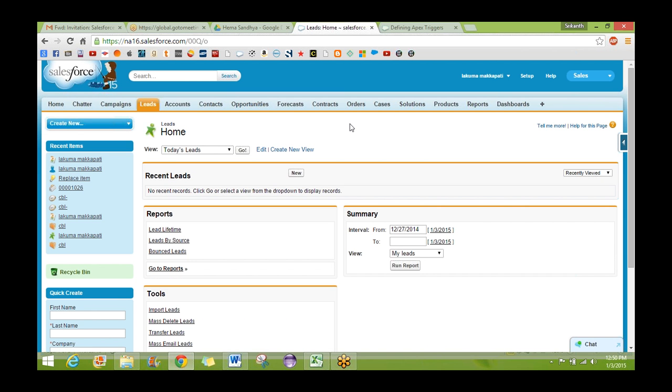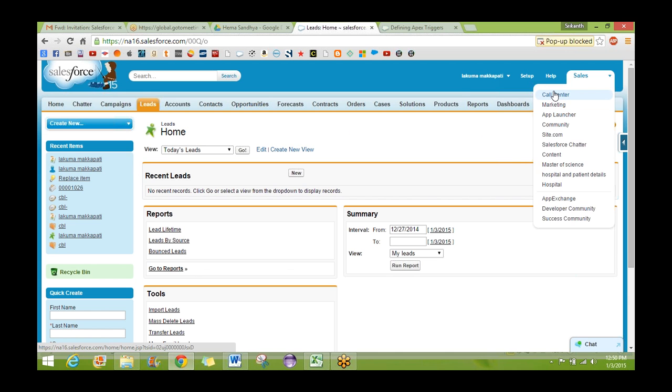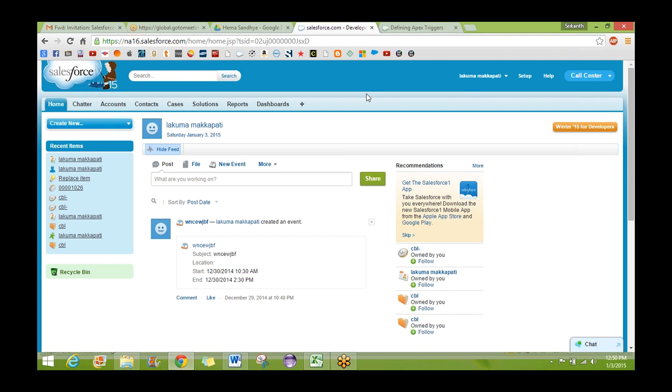Later on, I would like to move to the call center cloud. In the call center, all the contact information and the account information will be directly generated. The call center is like customer care. If a contact bought a product and some problem is generated, they will contact the call center, and we can add the cases and the solution regarding that. Also in the reports we will get whether the case is closed or not, and whether the customer is satisfied with the solution he got.